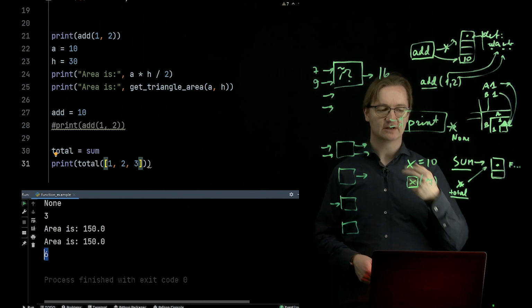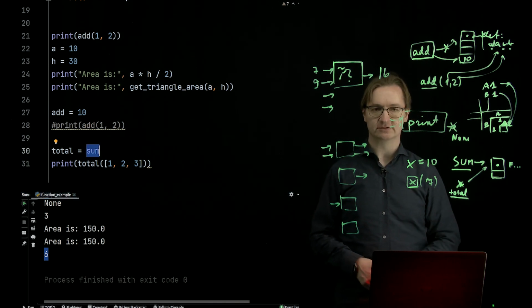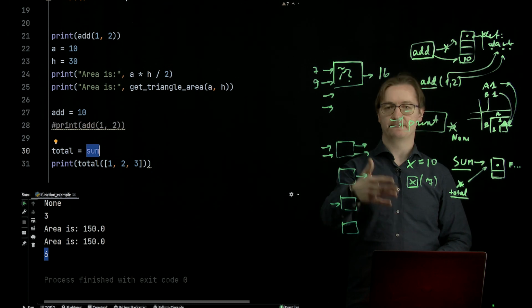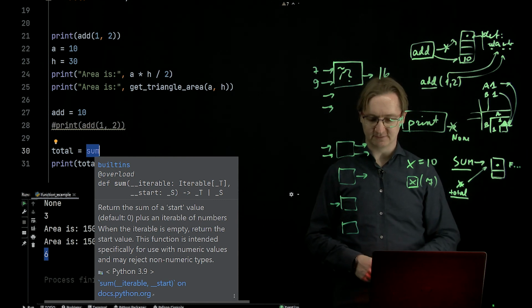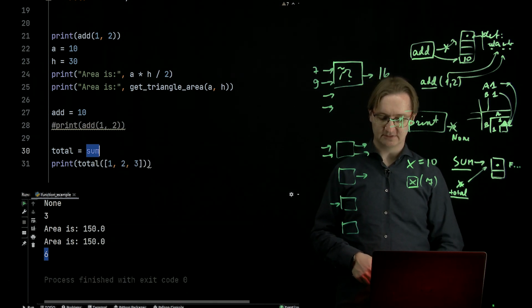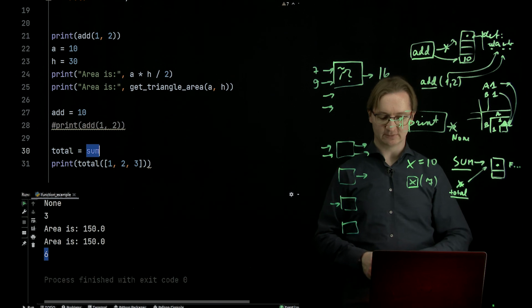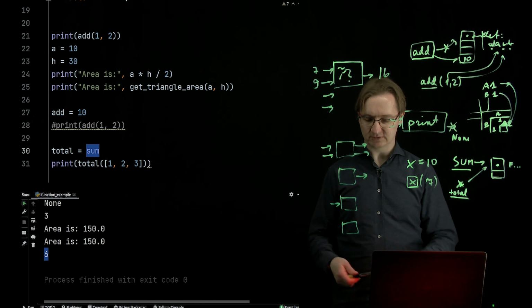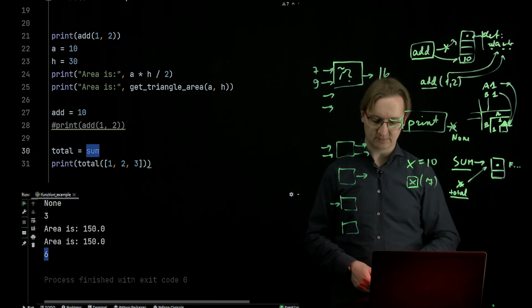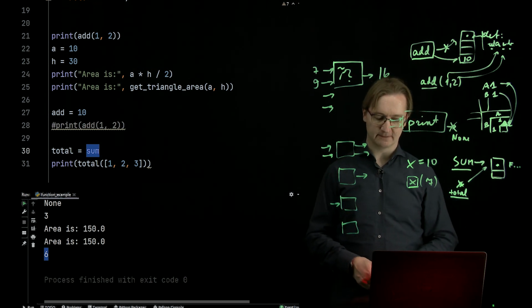But this can be confusing, especially in cases where you use, for example, sum. It is very often used when you want to sum up the elements in a list, so very often a variable called sum is used, not knowing that you have shadowed the built-in function sum. But the IDE should point it out, and maybe after watching this video you will not use a sum variable, rather use total or something like that, sum of elements, or this is also acceptable.